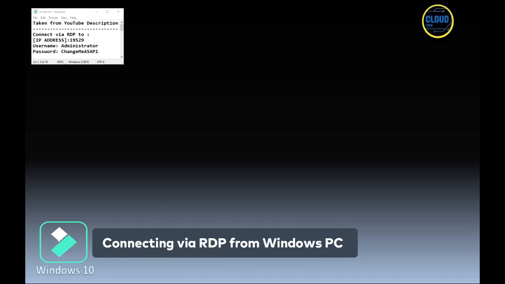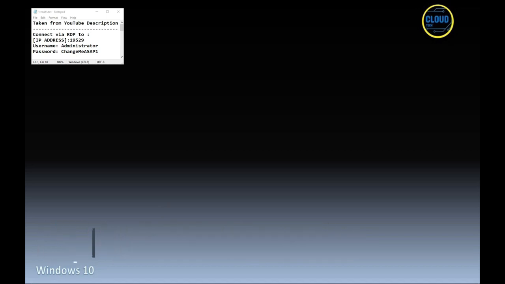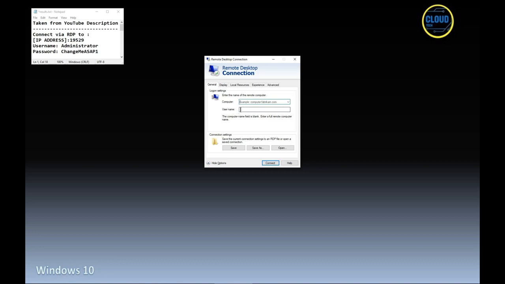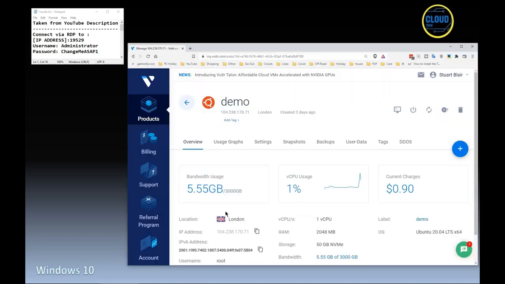Now to connect to the server instance from the computer via RDP. So I start the Windows Remote Desktop Connection software. Then paste in the server's IP address from the website.